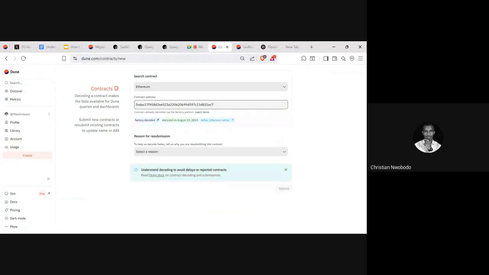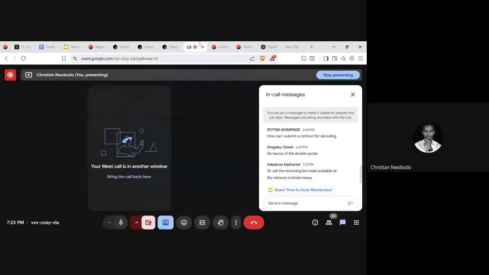You see that this particular one has already been decoded, under factory decoded. But assuming it's not decoded, or if I want to redecode it for any reason, I could just submit a reason for decoding, and then they are going to attend to it. But if it's not been decoded, you just submit, and within 24 hours, it will be decoded for you. All right?